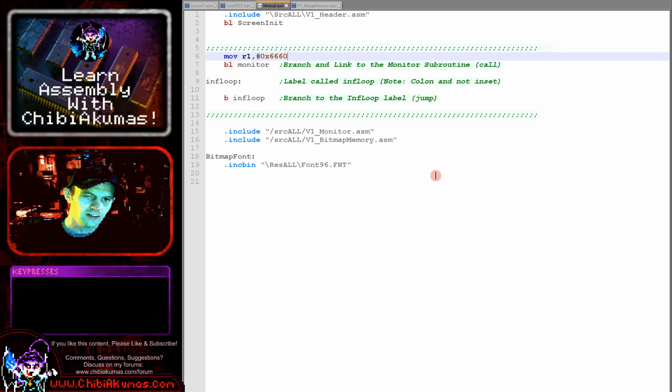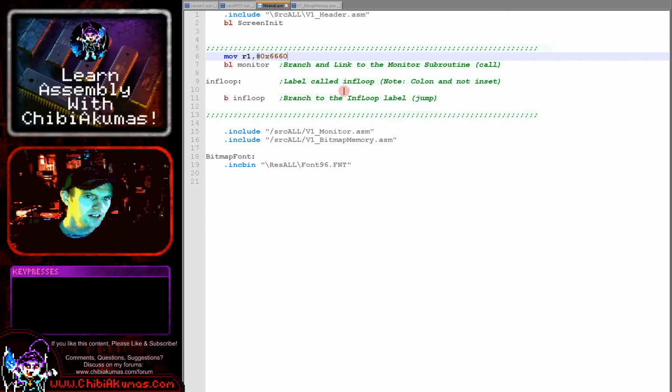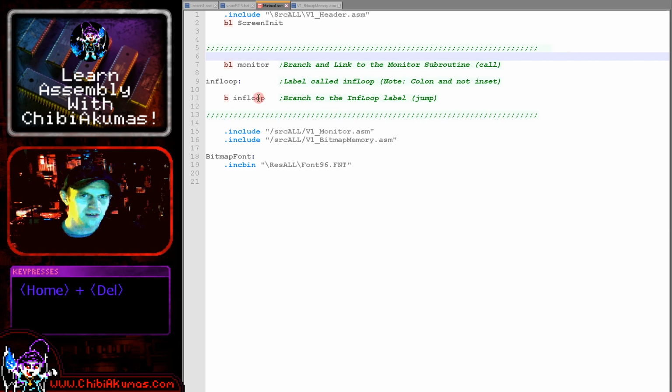Now, as well as RiscOS, we can also run this on the Gameboy Advance. If I just run here, and there we go, you can see the same state. Now the 6660 is there. The other registers are different because it's completely different hardware, and it's the contents of the header and the footer that are allowing that to happen. They've got some generic graphics setup routines and things so that we can run our test code on either emulator. And RiscOS is good for ARM2, the very early iteration, and the Gameboy Advance is a much later version of ARM, and so that's quite handy if we're testing the commands that were added later on. So that's going to be our testing environment, and as I say, this is just a very simple example here that we can use as a template. So that's there for us.